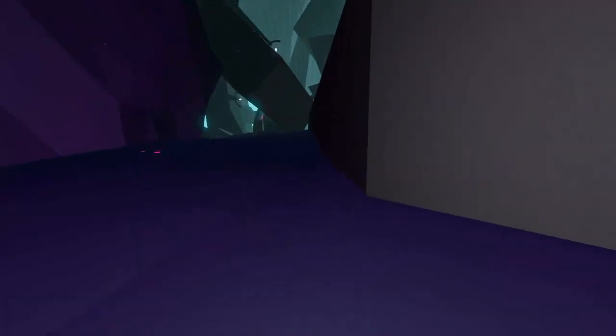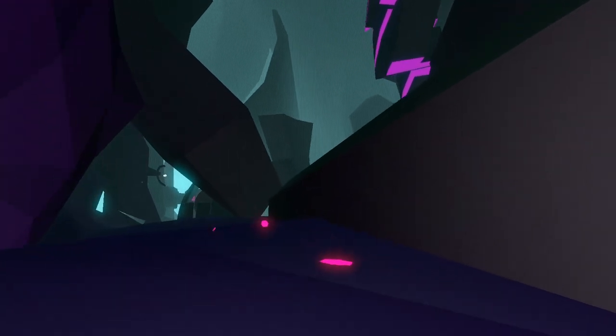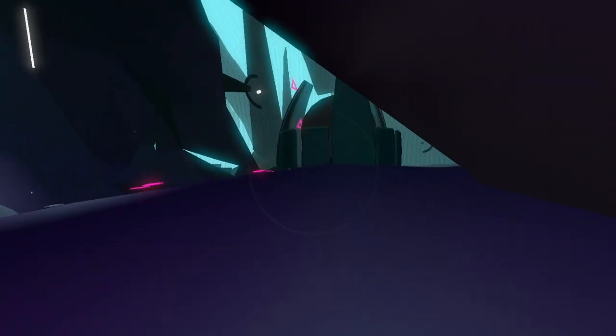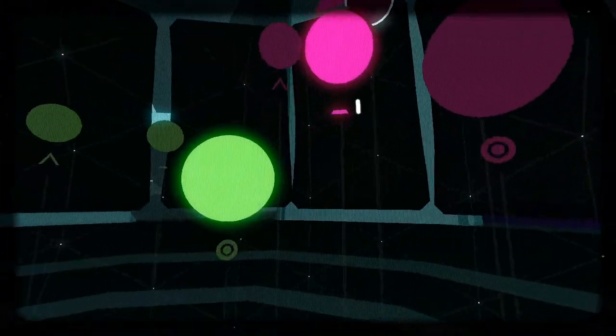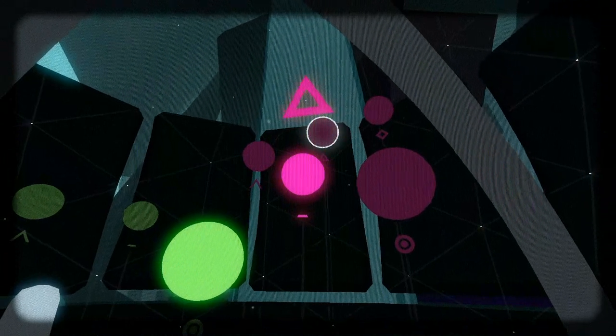Oh, I really love the scale of this. Everything's like so huge. I'm so tiny. Okay, here's a triangle. It's good. We're in the land of triangles now. Okay, so now we gotta figure out how to get to one of these other places.